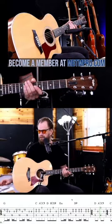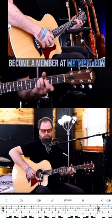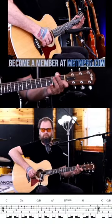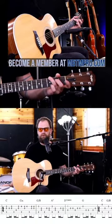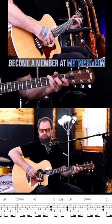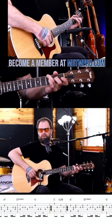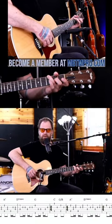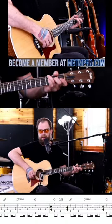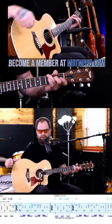Kind of moving this nice kind of like downwards progression, which makes it a little bit easier to get parts of it memorized. Like I kind of know what's going to come next. I don't always though. Four measures of G, the last one is one and a two E and one and a two E and. Alright. Again. One, two, three, four.